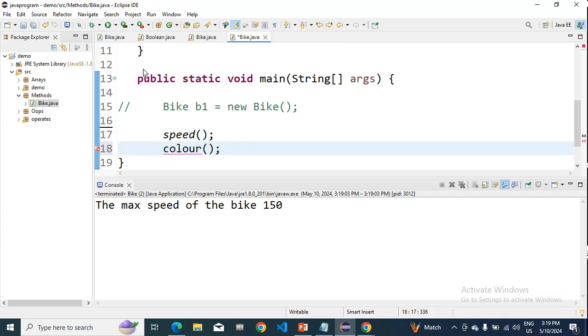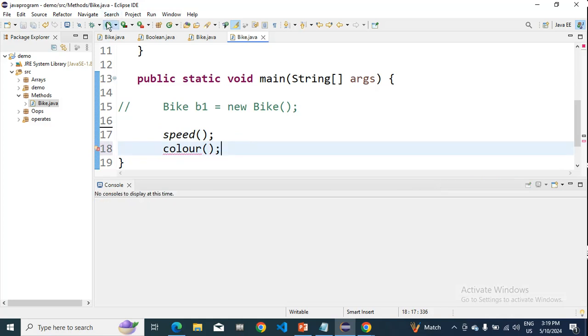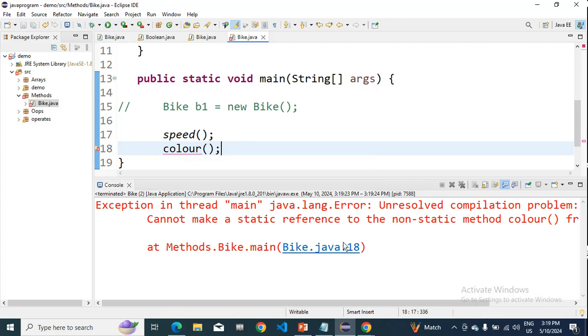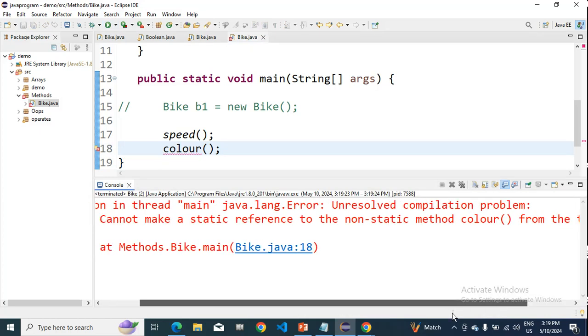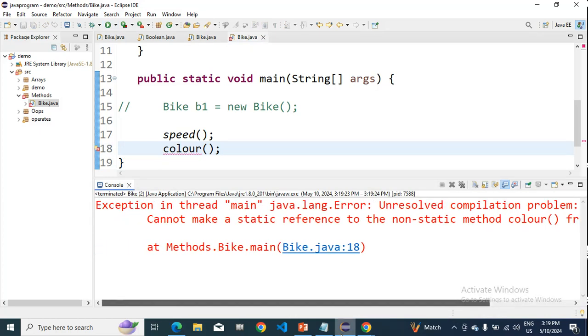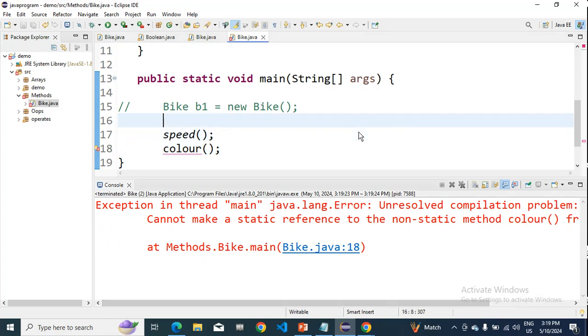See, it will throw you the error. It's a non-static method, so you should create the object. It is throwing you an error, you cannot do it.